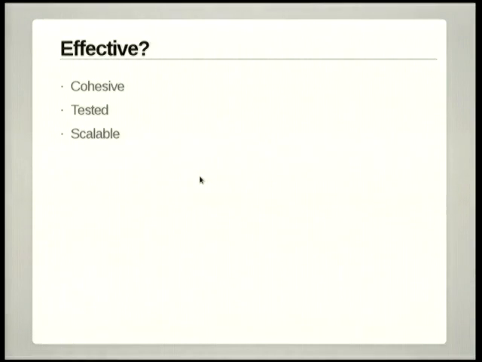So what do I mean by effective Django? There's three things that I really hope you take away from this afternoon, and that is that there are ways to use Django that get you up and going really quickly, but they wind up causing problems down the road. And if you focus on these principles of cohesion, testability, and scalability, you're going to wind up with an application that's going to be easier to maintain in the long term, easier to add engineers to, easier to make changes to, because you're able to run the tests.